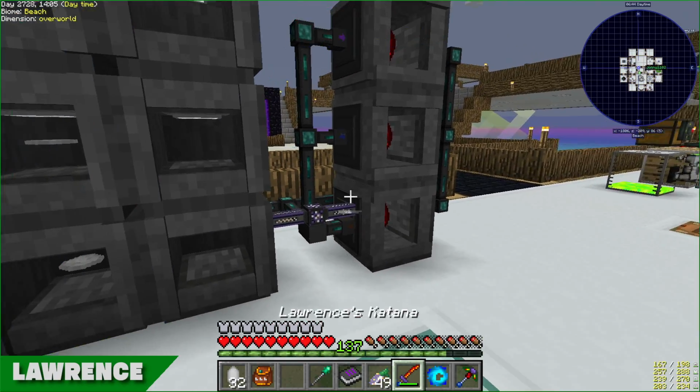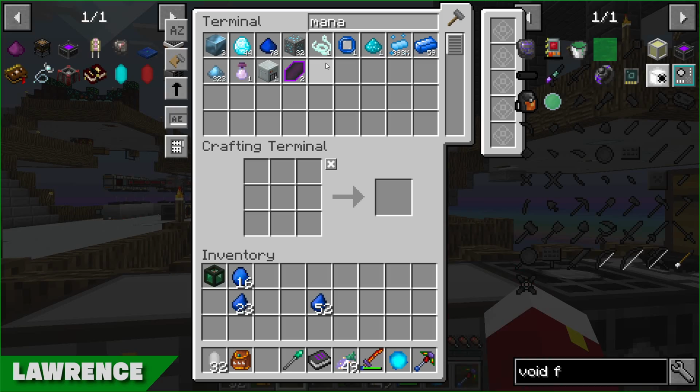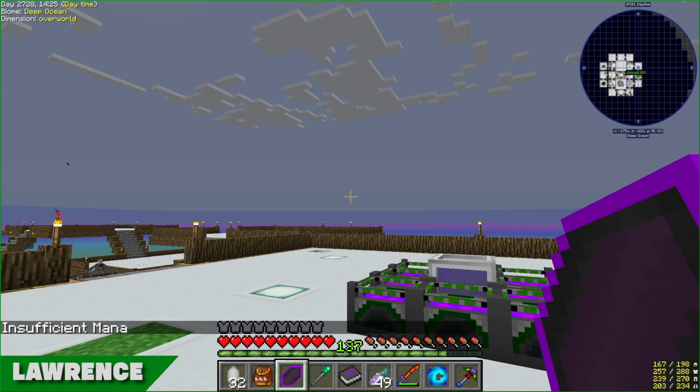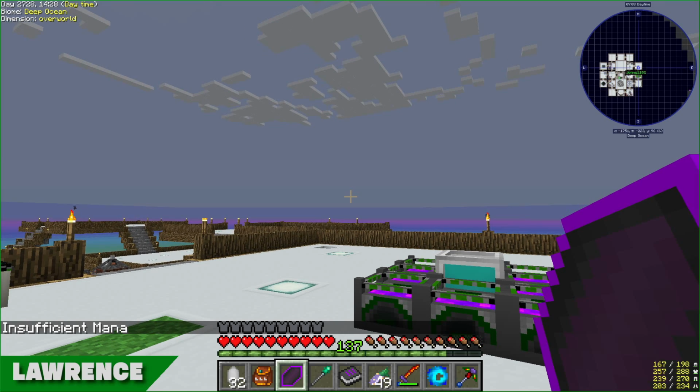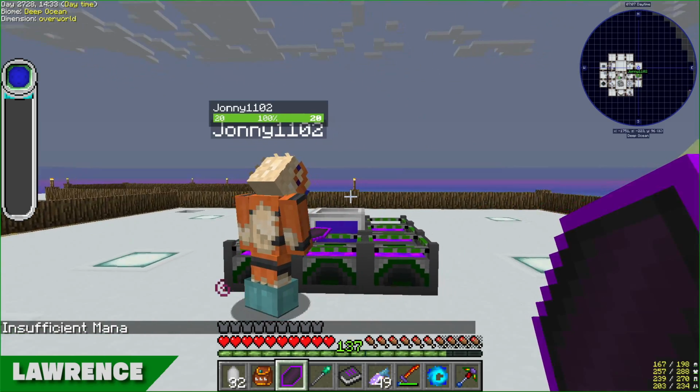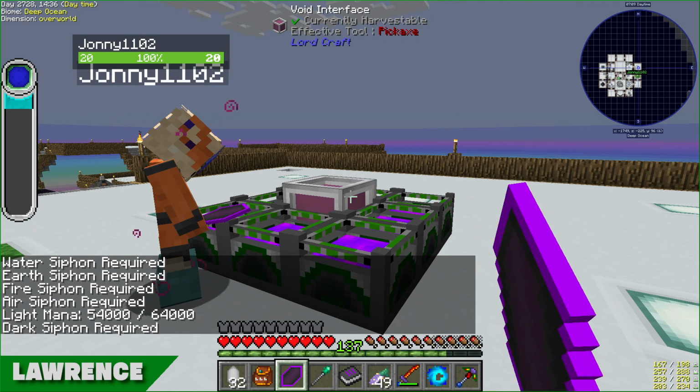So maybe if I have a look at the lookup table for the Void Forge, an advanced version of the Arcane Forge that is powered by Void Crystal instead of your standard mana. This allows it to run much faster if you put mana in the crystal. Put more mana in the crystal. What? You put mana in the void crystal? Ooh. How do we do that? It does say stored mana 0.